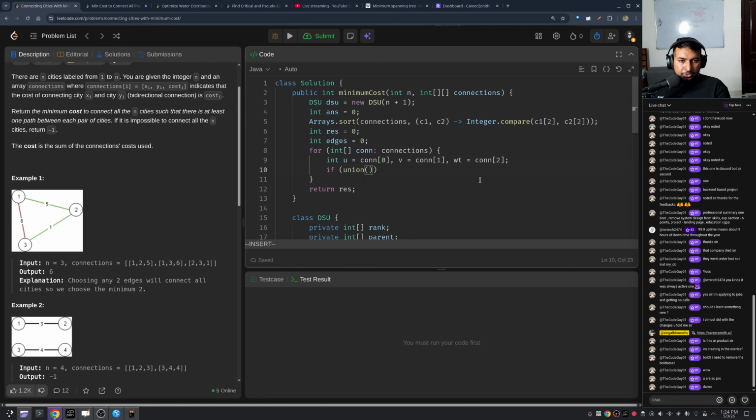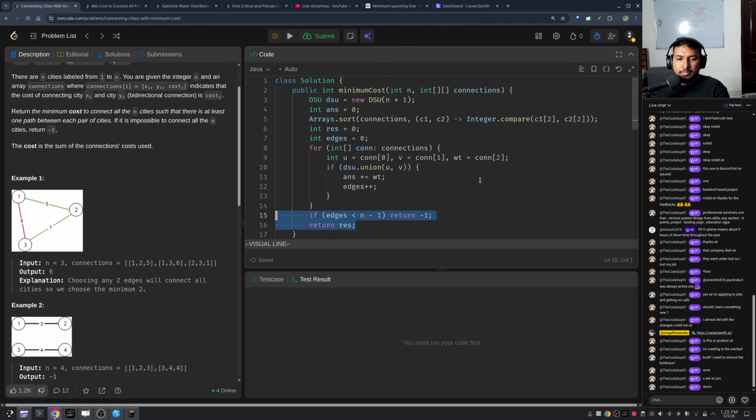So if I'm able to union, DSU.union(u, v), then I'll add this edge to my weight. If edges is less than n minus one, return minus one.